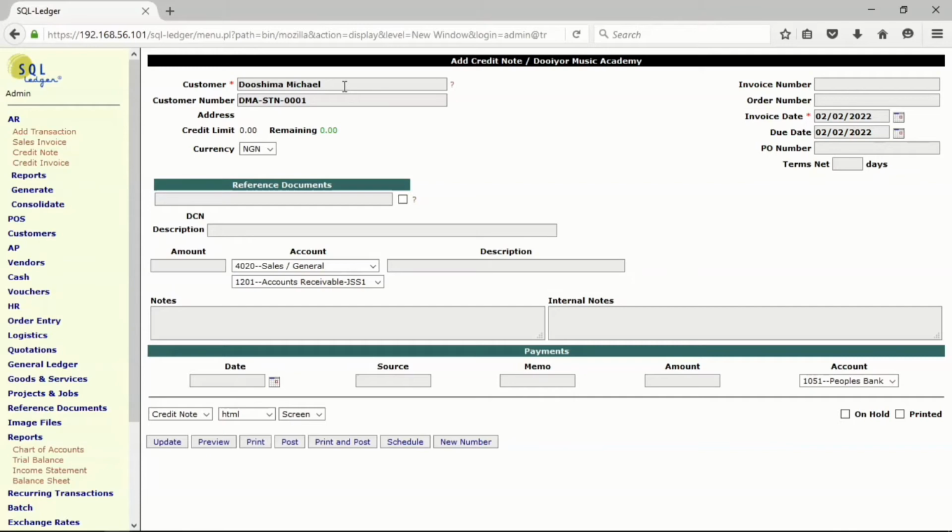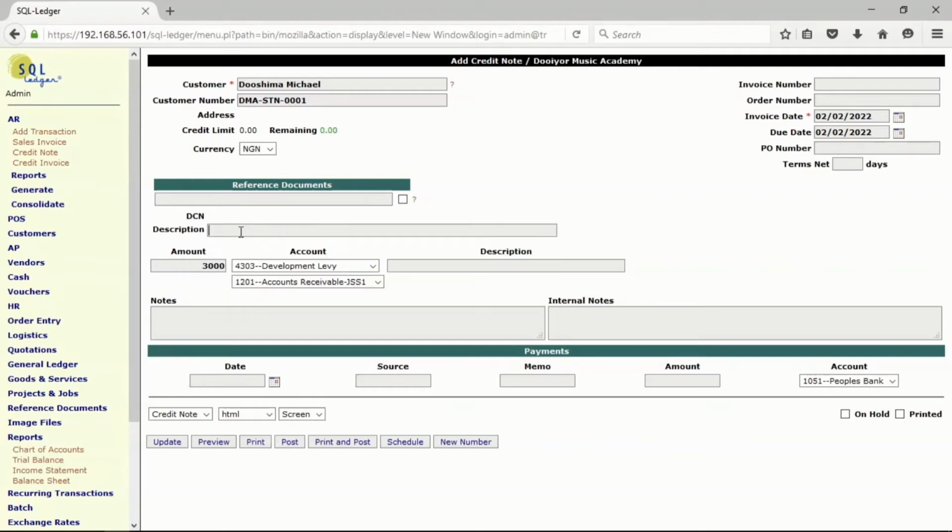The name of the student is selected already here. So we now input the amount, that is the amount of the receipt here, the development levy. We must select the development levy and we put in the 3,000 that is here.